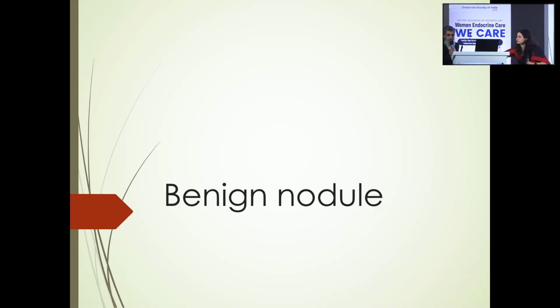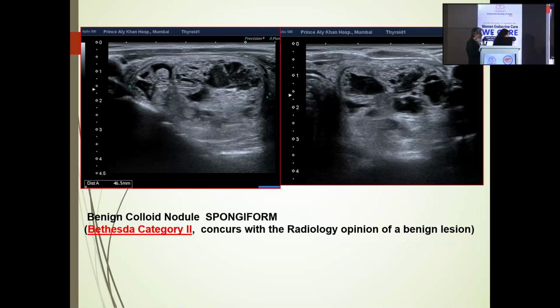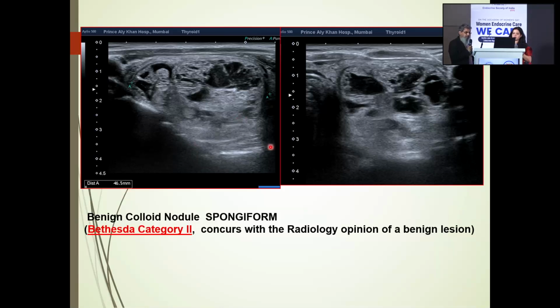Good morning everyone. Generally when patients come to us, the ultrasound is focused with one intention, whether there is a single nodule or multiple. If there are multiple nodules, we'll try and characterize each one. If it is a single nodule, the job is a little simpler. And as we discussed earlier, our job is to see the lateral compartment and central compartment to look for the nodes. Once we see the nodule, we were previously calling them by certain names like isoechoic, hypoechoic, spongiform, or purely cystic. But all these terms have been revised, and over a period of time, TIRADS is in vogue now.